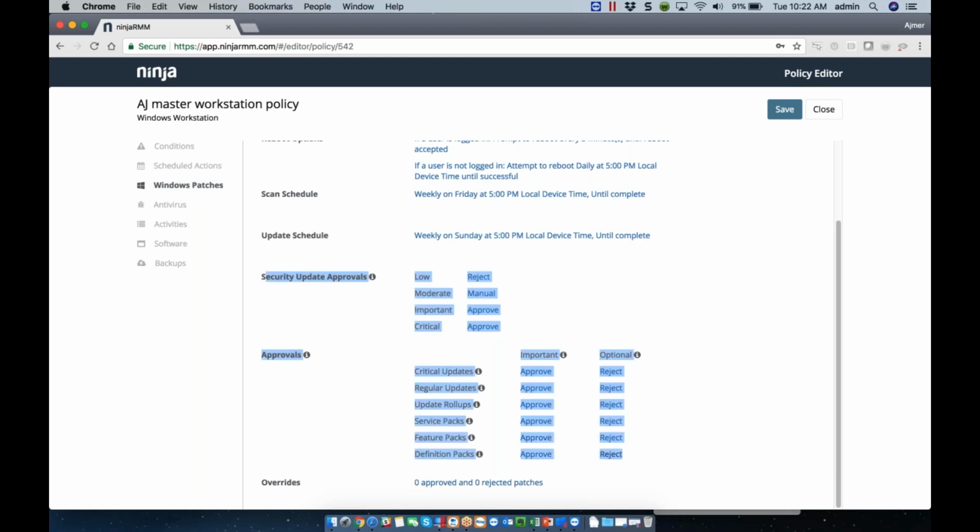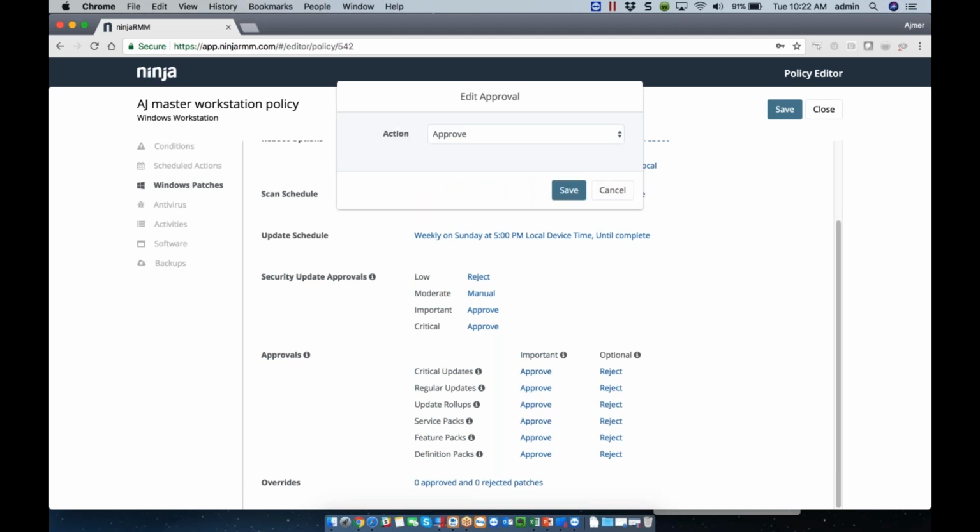So from here till here, you have 6 + 1, 7 different types of Windows updates based upon the Microsoft API, and each of these updates come with their own severity levels. And each of these severity levels further is actually a 3-way switch in Ninja. So you can either pre-approve a patch category, pre-reject a category, or select manual. What manual is going to do is leave the patch on the machine till you as an MSP explicitly approve or reject the patch for the device or for the whole policy.